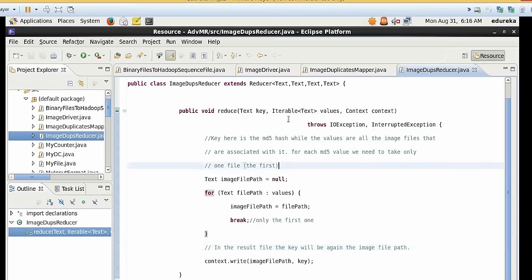You got it? Do you all understand the overall structure of the program, what I mentioned, folks? First thing, I want to convert that into a binary sequence file. Second thing, I want to read the file, get the MD5 value of each file, then go to the aggregation part, and because I'm not physically removing the file, I'm only putting the path. First time I do this for the same thing, for the rest of them, I jump out of the loop by doing a break. Are you all getting this logic overall?